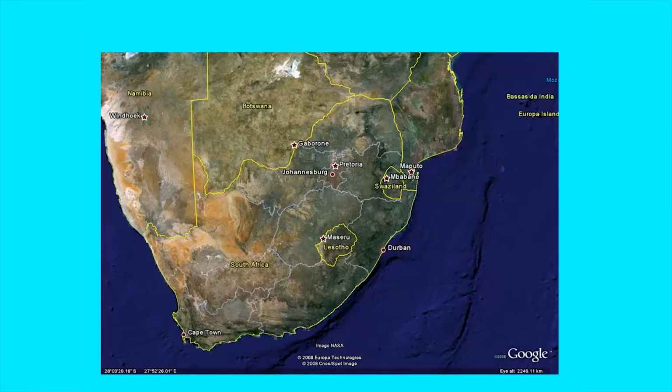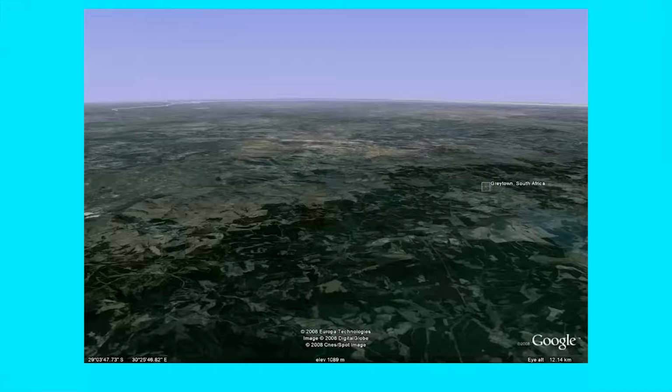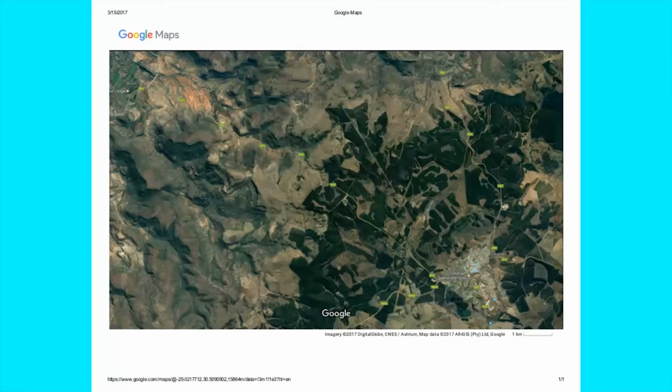And specifically to South Africa. I grew up in the province of Natal. It used to be Natal and Zululand, and now it's KwaZulu-Natal. And can you see here a little patch of green, dark green? That's where we're going to go. View from Google, from the satellite. And you can see how abrupt the changes from the dark green of the trees to the more arid beyond. More detailed view of it. The edge of the green represents the ridge line.